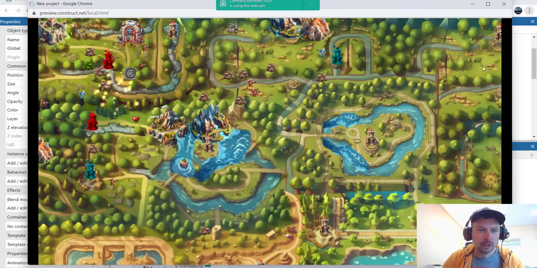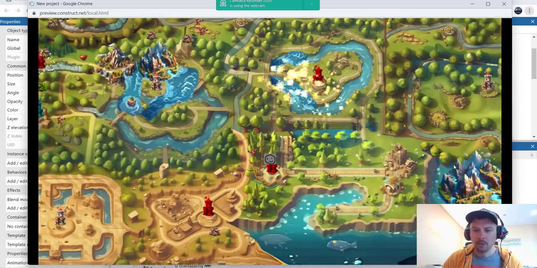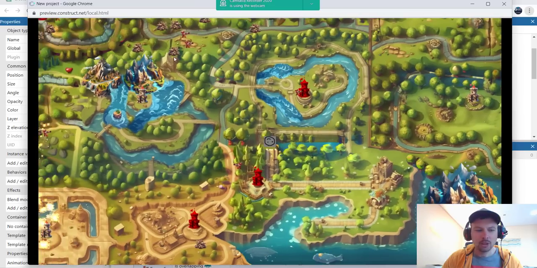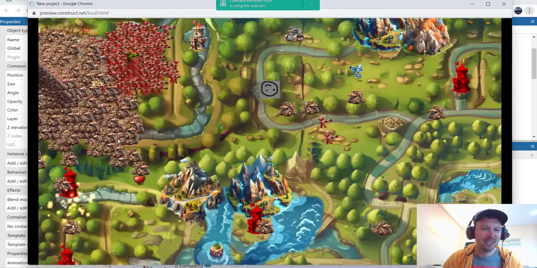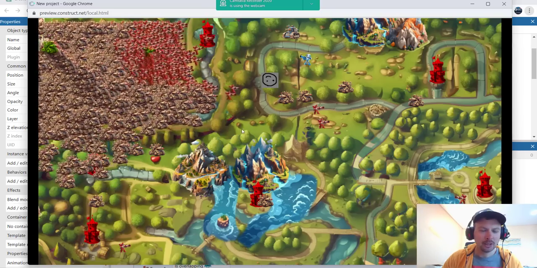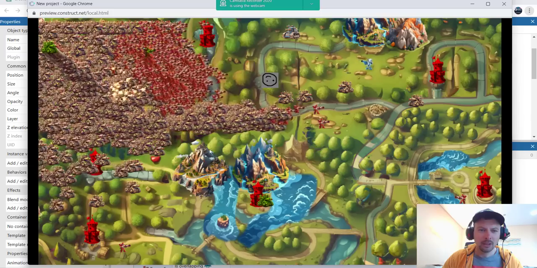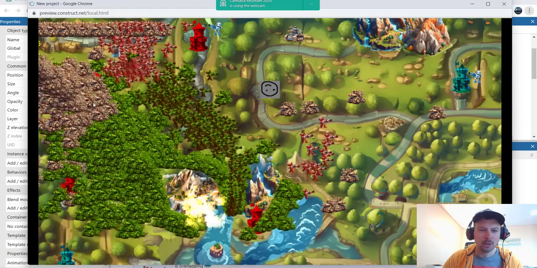And if we capture all towers, I have a performance test. Our production should be super fast, and then we have thousands of units appearing. So let me just quickly capture all of the towers, and then you'll see the production will be so fast. Look at this. We have thousands of tanks appearing, and look how powerful this engine is. I have thousands of tanks and they're still moving. So we can really create giant armies.